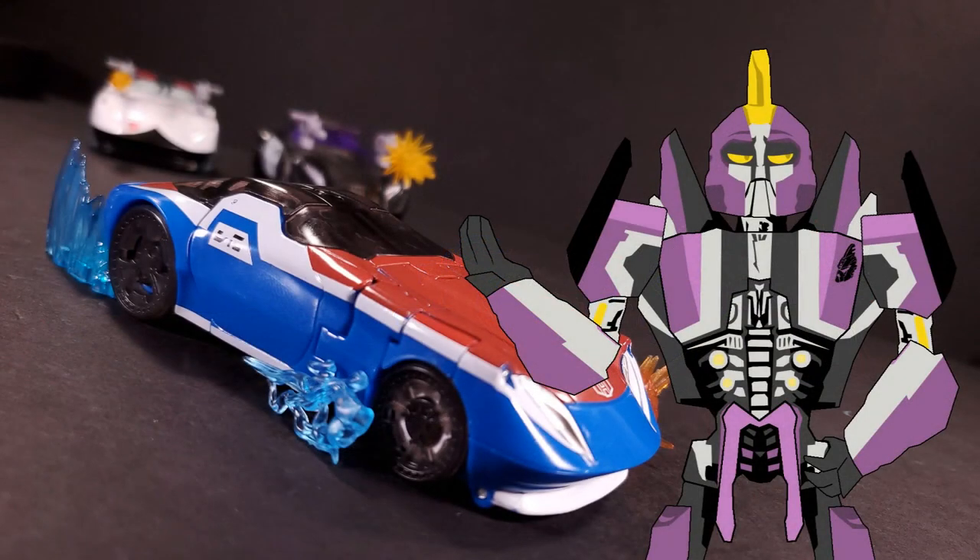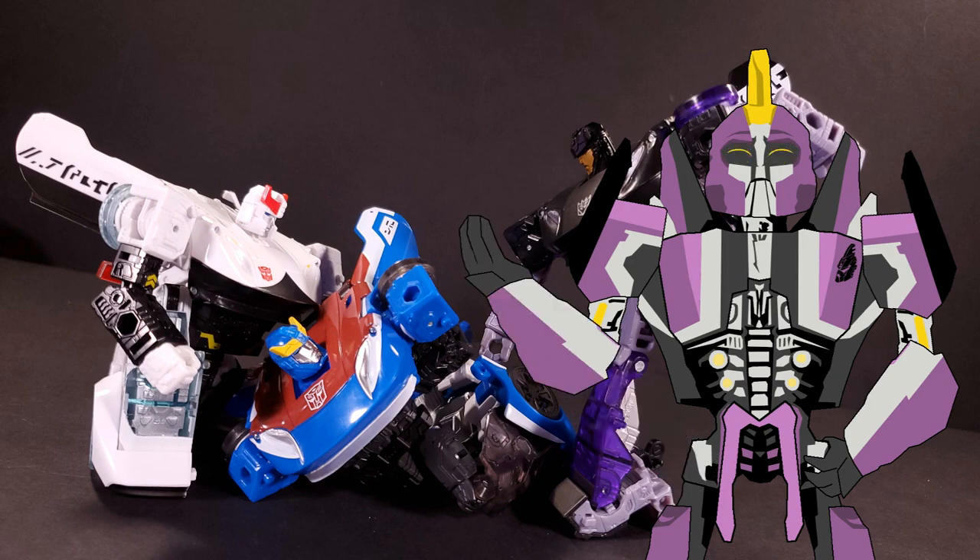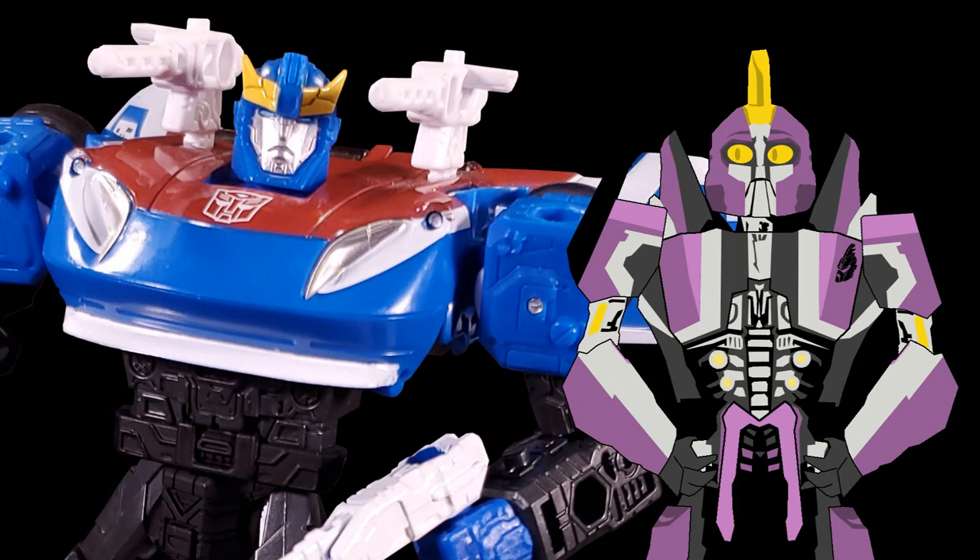There really isn't anything special about Selects Smokescreen. If you already have any of the other three Siege Datsuns, you've seen pretty much every trick this pony can do. The only reason he was placed in Selects at all that I can discern is that Prowl and Barricade were already regular release figures, Blue Streak was a Walgreens exclusive, and they all came out in the same year, so the market was already kind of saturated. That left poor Smokescreen available in the States only through online retailers, ironically making him easier to get than Blue Streak. Blue Streak is still my favorite, but Smokescreen isn't too far behind — getting a solid adequate.